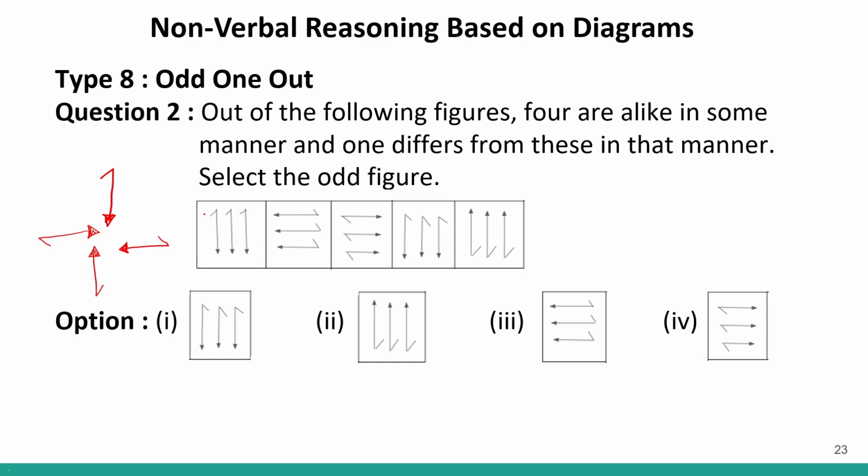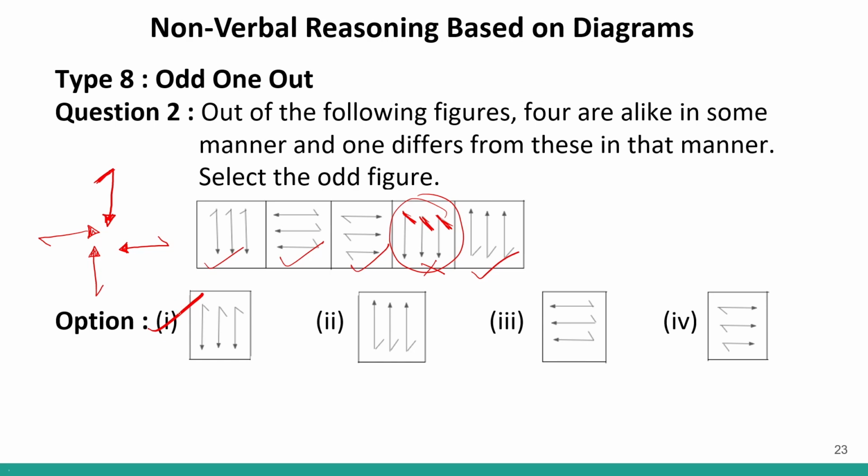So over here, I can see this is correct. Over here, this is also a rotation. Over here, this is also a rotation. Over here, I can see this is not a rotation, and over here, this is also a rotation. So in this particular diagram, this is in the wrong direction, because if my arrow is being rotated, it will have a direction like this. So this is figure number, which one? This one. So option number 1 will be your correct answer.